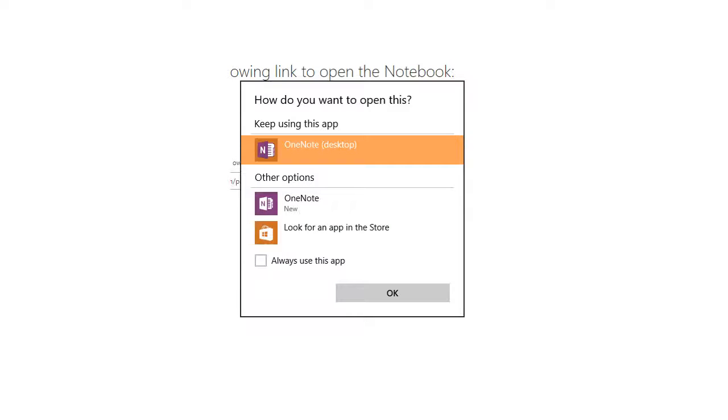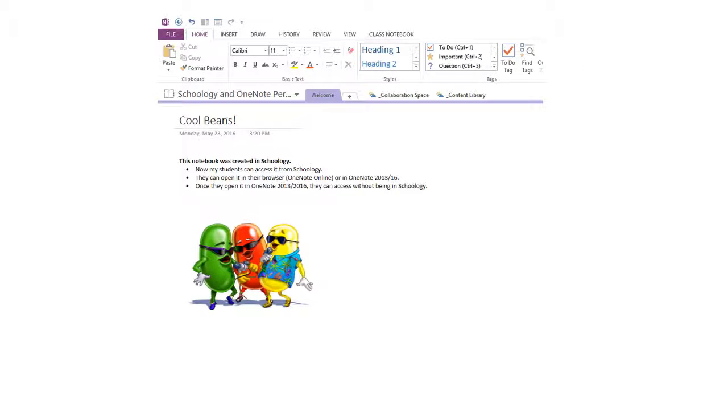If you get any kinds of questions about making the desktop the default application, always make OneNote 2013, the desktop version, the default. Then you have your notebook open in front of you, and you can edit it to your heart's content.